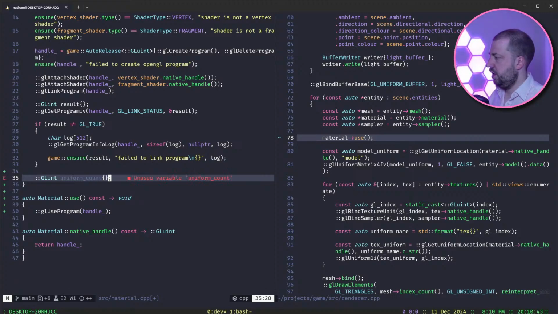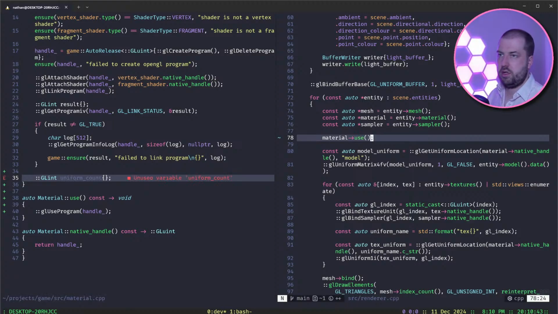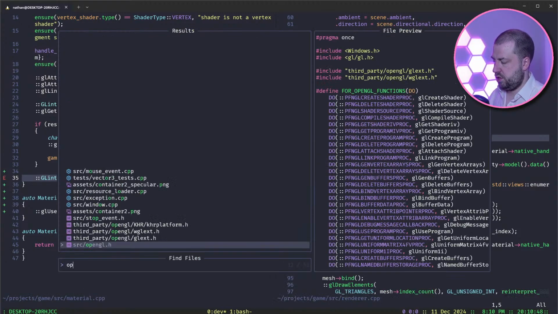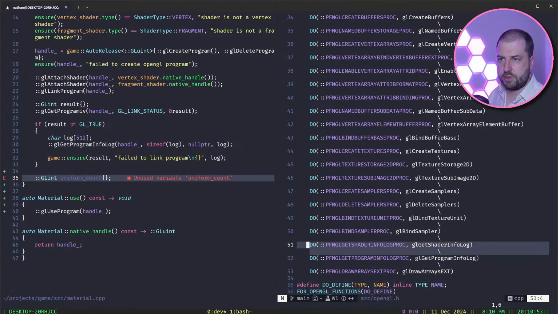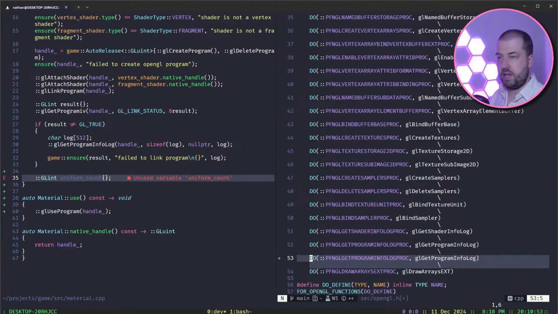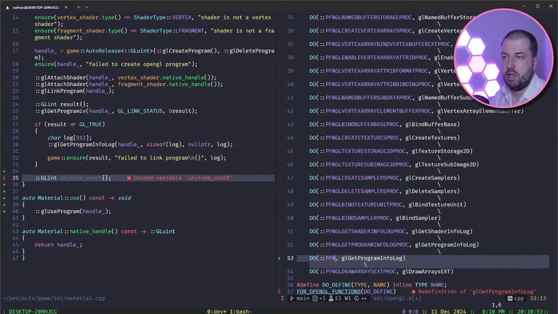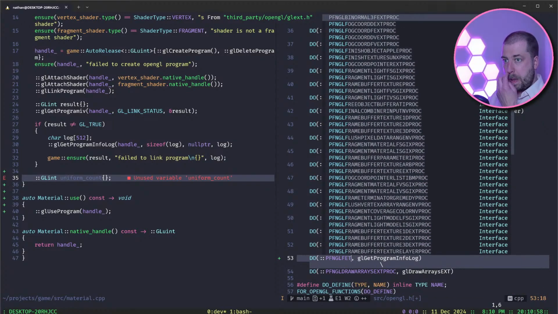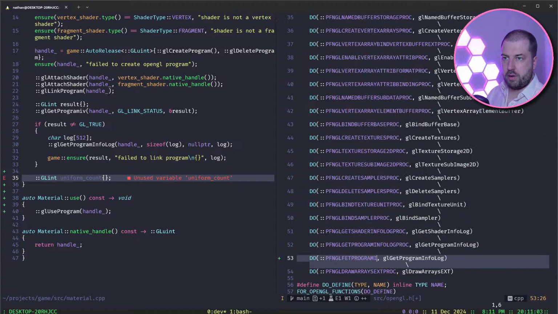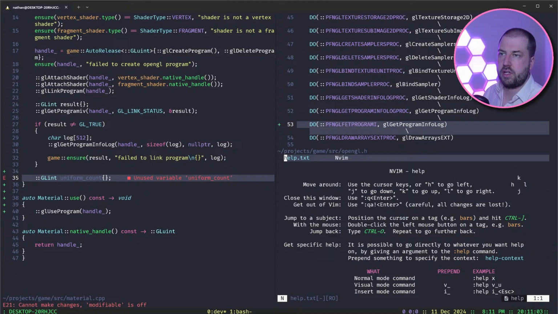Okay, and then we can go to OpenGL, our list of Welsh town names, which I find funny every time. PFN GL get program iv. Oh, do we already have that? Oh, we already have that. Never mind, I take it all back.